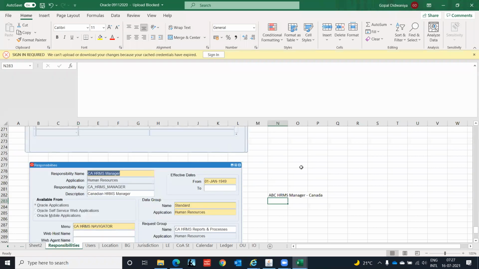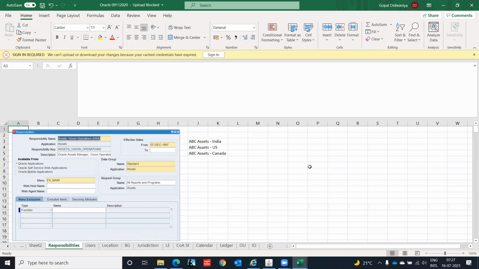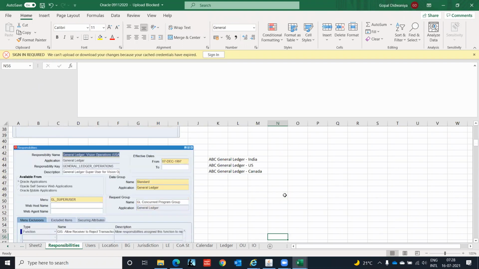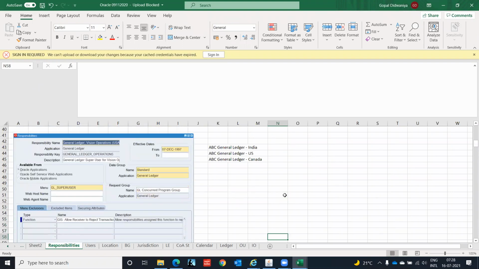Okay, for defining a responsibility, you need these details like what group, what menu, what request group it needs to be. So first we are going to define the general ledger responsibility.